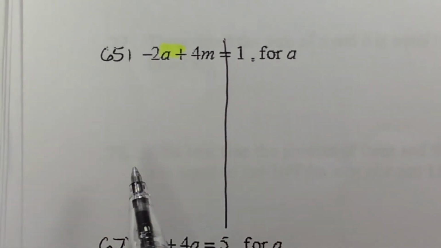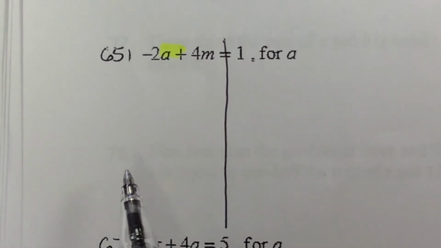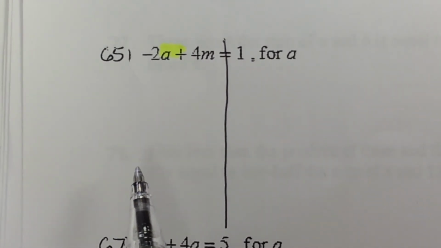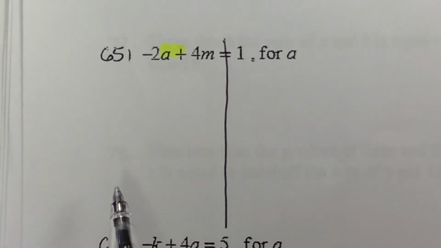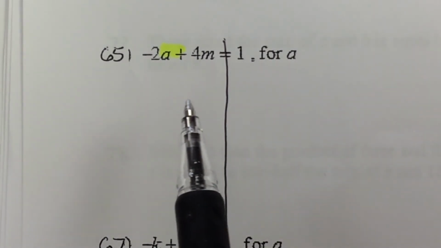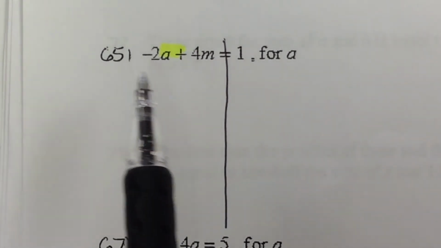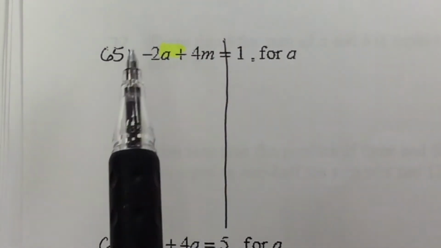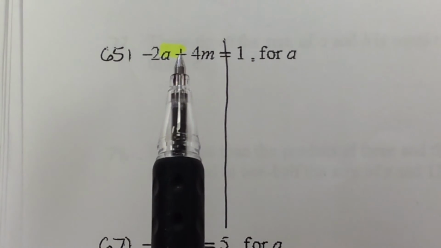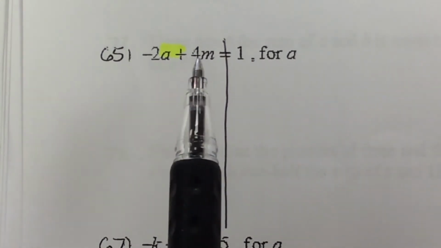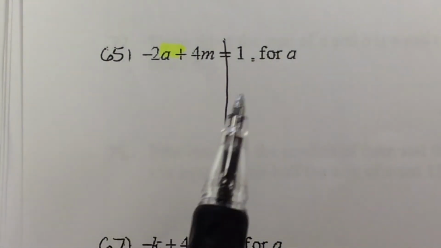We know when we're doing our inverse operations that we need to go backwards with PEMDAS. So when you were simplifying expressions, we would do multiplication or division first and then addition or subtraction. That's how PEMDAS goes. When you're solving, you go PEMDAS backwards. So you need to start with any addition or subtraction. Where is some addition or subtraction here on the left side? Right here with 4m. This is plus 4m. So let's move 4m over there.